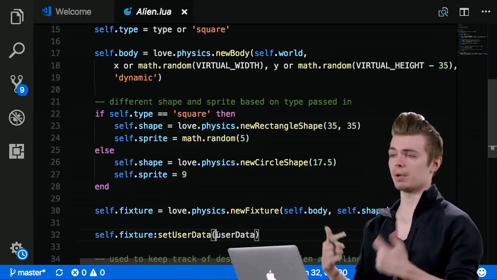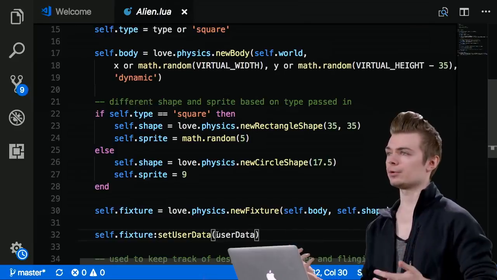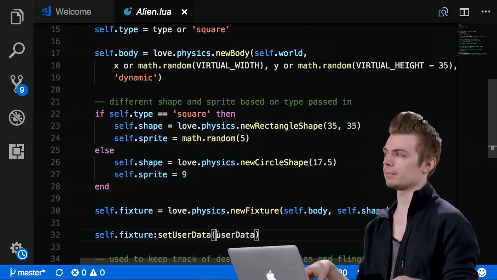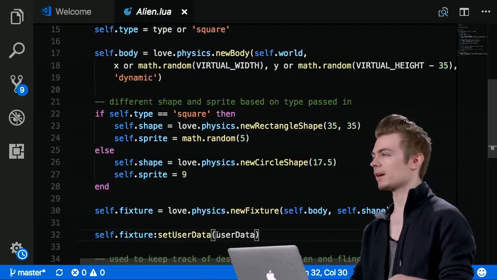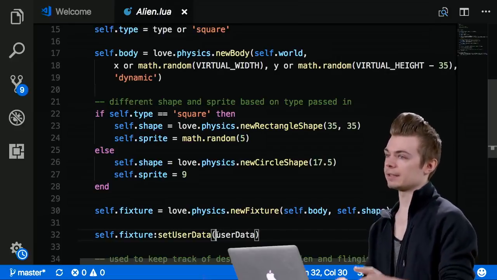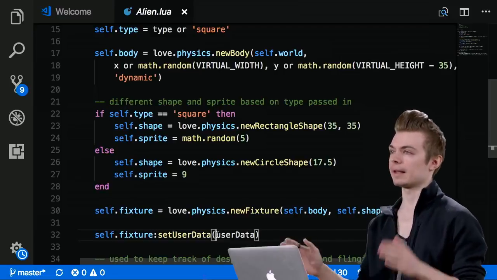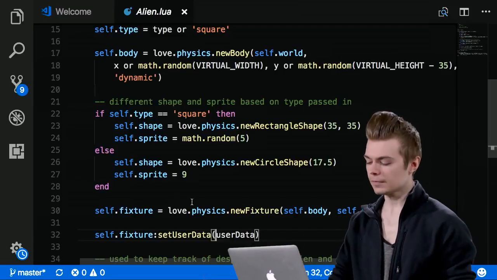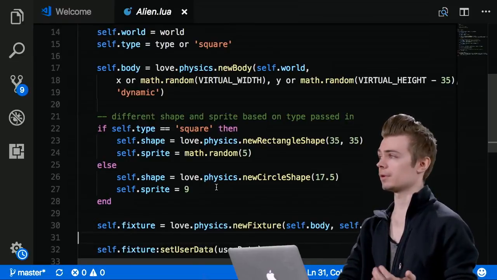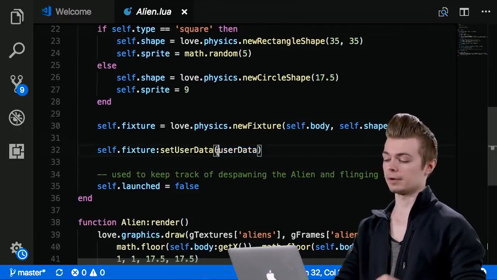Because when we do any Box2D collision, right, the world's taking care of the collisions for us. How do we sort of tell the world, okay, when I hit the ground, I want to play a sound but not do anything. If I hit this box at this velocity, I want it to destroy it. If I hit the alien, I want the alien to disappear, and I want to show a victory label. Like, how do we do all these different things? We do that with what are called collision callbacks in the context of Box2D, and we'll see how that works. But suffice to say, user data will be very important coming forward.